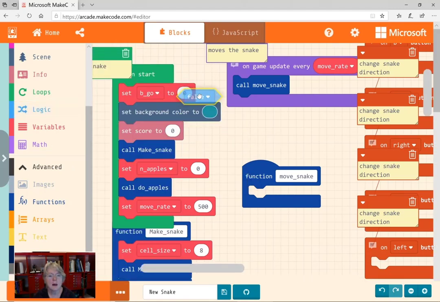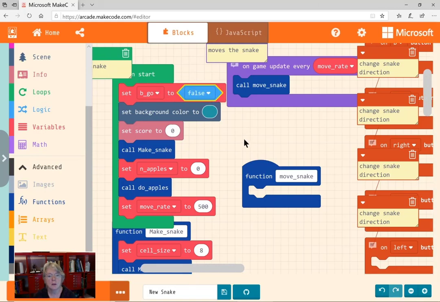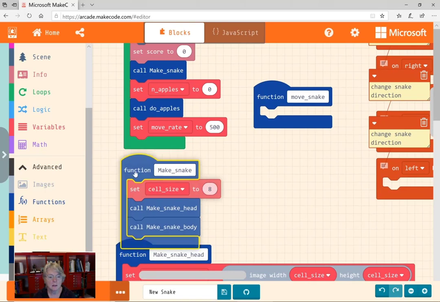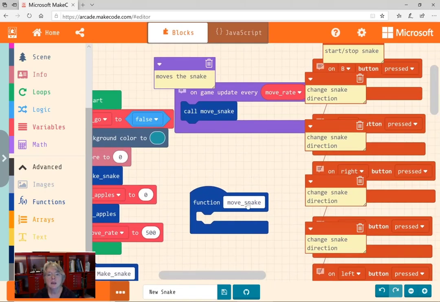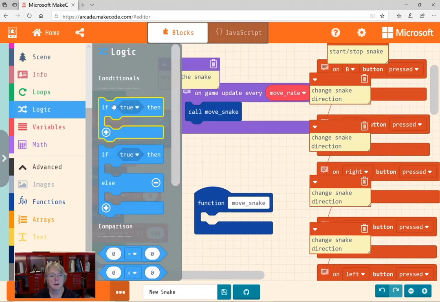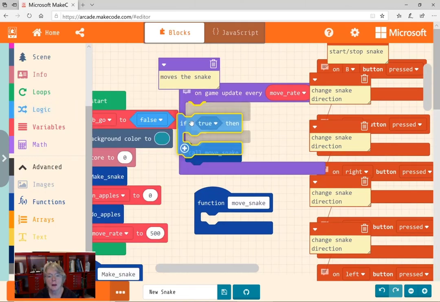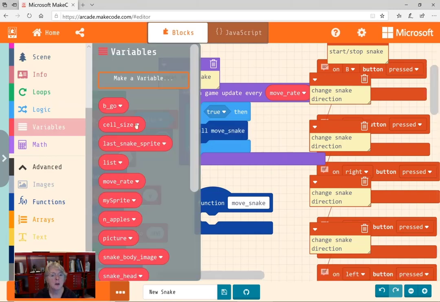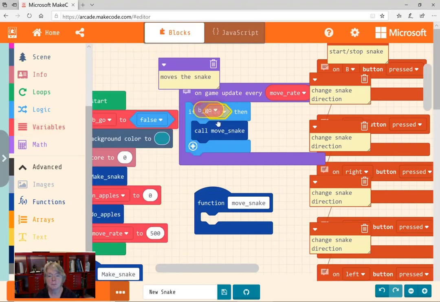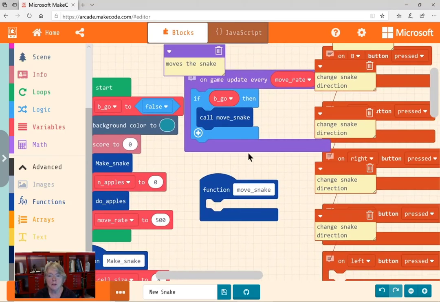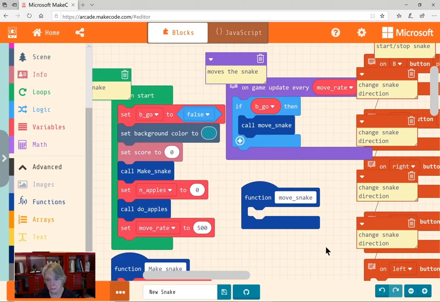That way, while it's working on building the snake, this update will not run if I put an if statement around it with the variable bgo. Cool. So now this will only start moving the snake if the snake is already built.